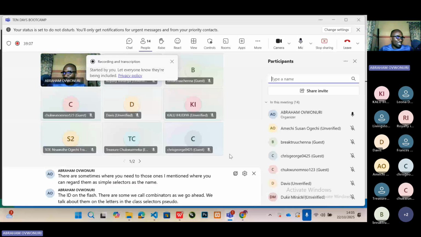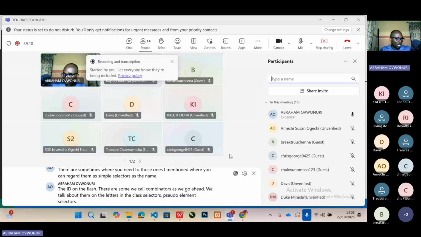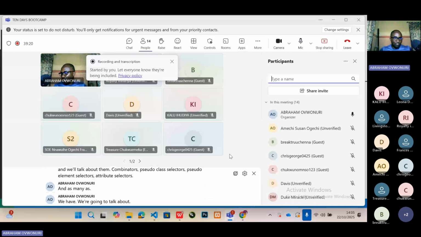So to continue what we are doing, you can use what we call external CSS, the universal selector, which is the asterisk, and specify from the beginning.